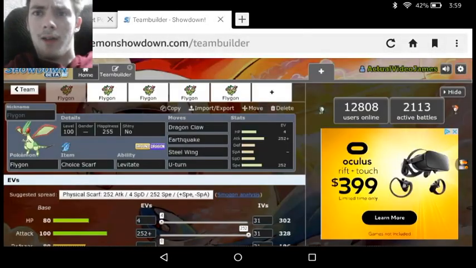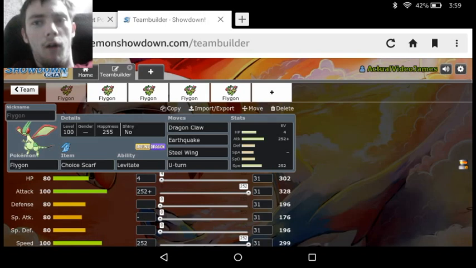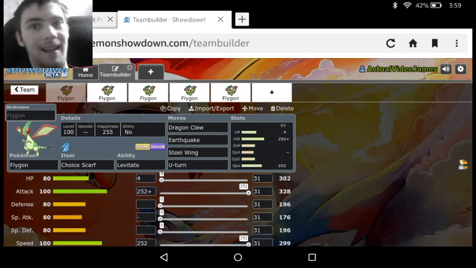And then moving over into Showdown, we see that the first set, of course, is a Choice Scarf set. Almost all of the Pokemon I do videos on, I always try and find a Choice Scarf set, just because a lot of people like using choice items. It's the easiest set to comprehend, and almost every Pokemon can benefit from a choice item set. So this one is just a Choice Scarf Flygon with maxed out attack and speed with the Adamant Nature, and then we just got Dragon Claw and Earthquake for STAB, Steel Wing for that takedown on Fairy and Ice, and then just U-turn to get us out of a situation we don't want to be in.